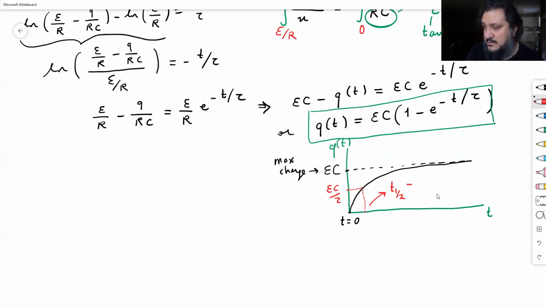Sometimes it's called half-time or half-life in the context of, I think, radioactivity, when you have particles going under radioactive decay. We have a population of particles which will do that, and then you wait this much time, and the number of particles left is half of the particles, you know, some statistics. So just keep in mind there's that terminology here. So let's call it half-time, or sometimes called half-life.